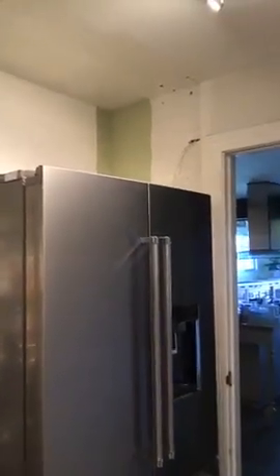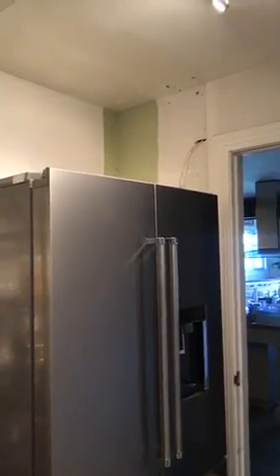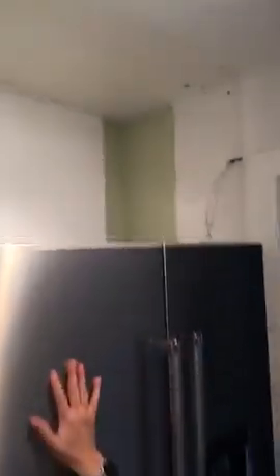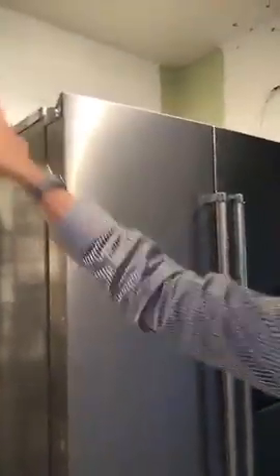This refrigerator is brand new. About two weeks into COVID, our refrigerator died and we had to live out of coolers for about ten days. You can see the green line up there and this messiness in the ceiling — the previous owner had boxed all this in. She had boxed the rack in and the refrigerator in. I guess at one point the room used to be green.